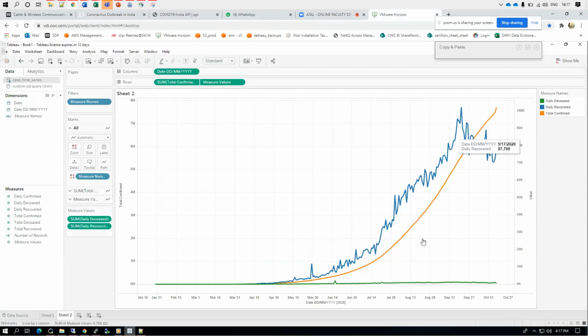So yeah, the trend was like this. You could see confirmed cases are again going up, but the recovered cases should also be going up. But that's not happening right now. It's coming down actually. Those cases are dropping, and then again it should be going up. So similar ways.